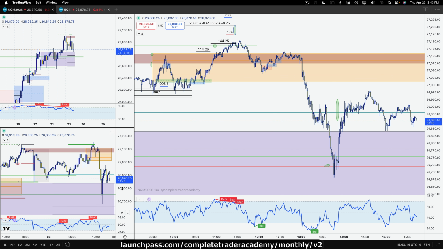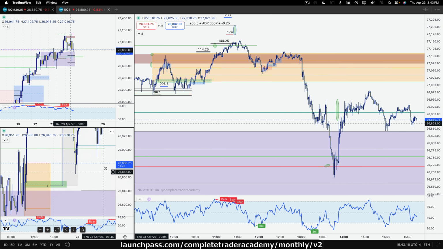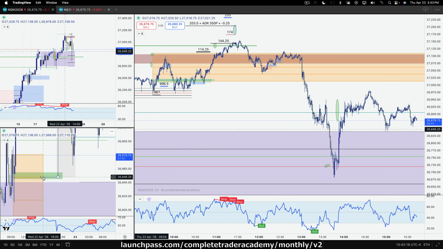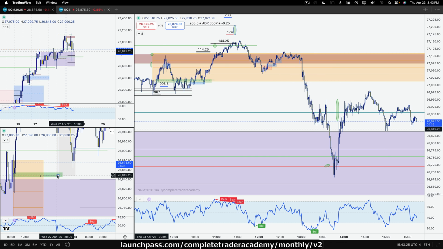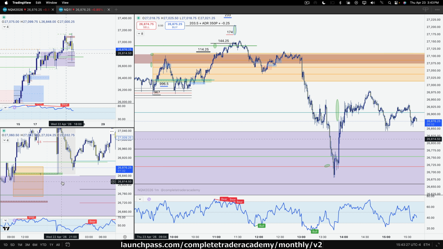Look at it, to the tick. Look at this. Oh, right there, buddy. And you got the 25% of the top opening range gap. So when it hits that, that's letting you know it's going straight smack into it.